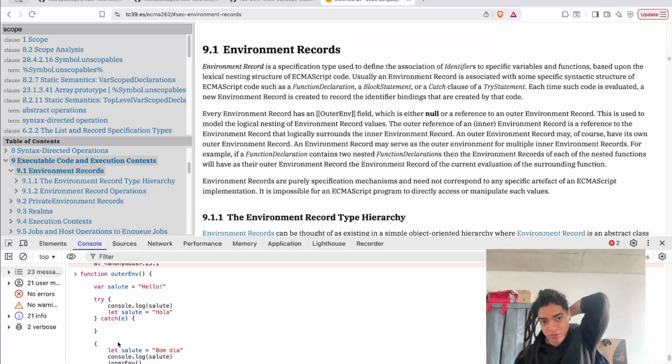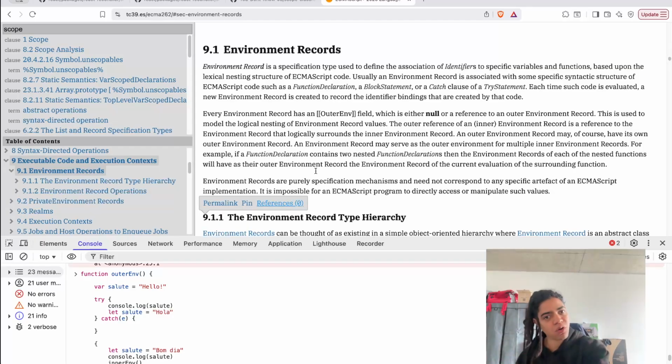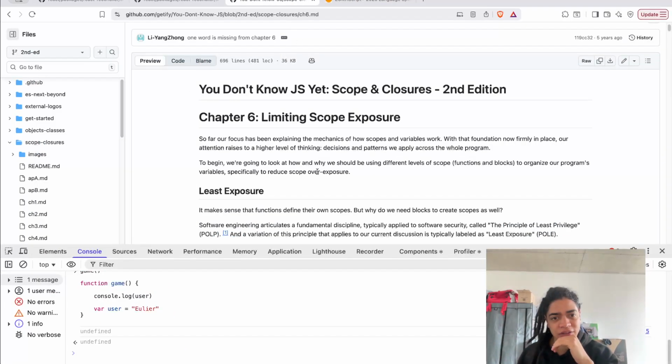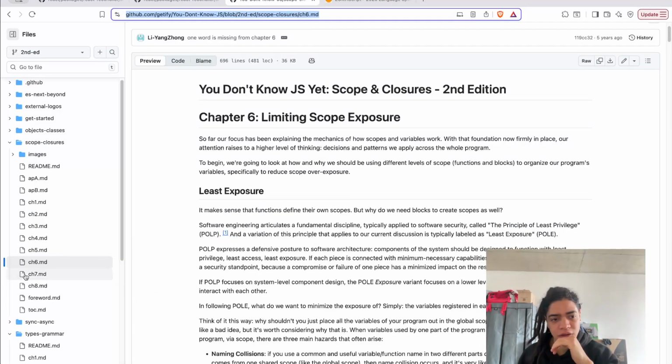And before going into hoisting, now that we know this particular scope of the function and the block and how they behave when we have identifiers with the same name, I also look at the other different scopes.